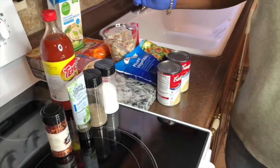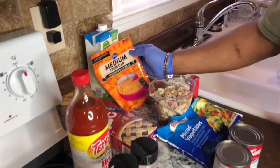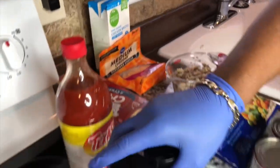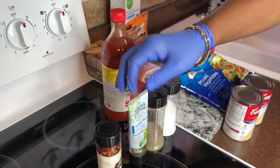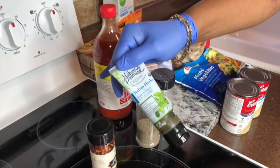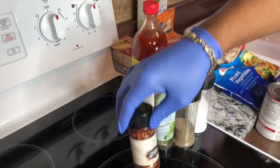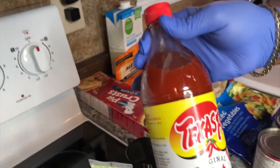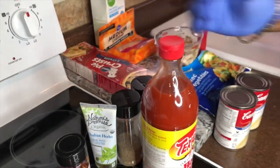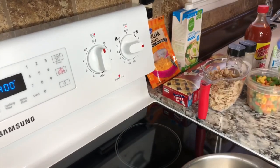I'd like to add a little bit more, so I'm gonna put some cheddar cheese topping on it. I'm gonna use a little bit of salt and pepper — just a little salt because it can be a little salty — some Italian herbs stirring paste, and I'm gonna spice it up with some crushed red peppers and some Texas Pete. I got my stove at about medium temperature and I already preheated my oven to 400 degrees.